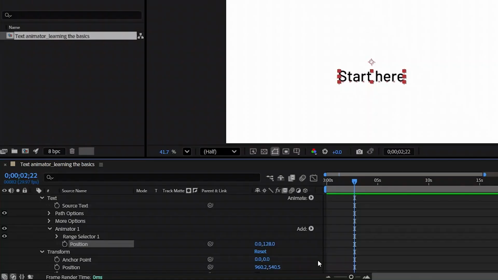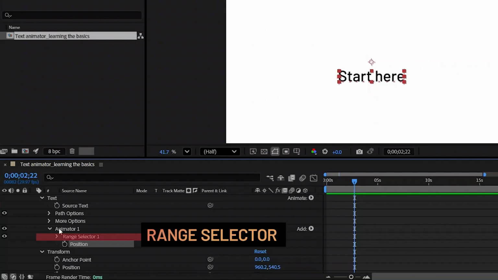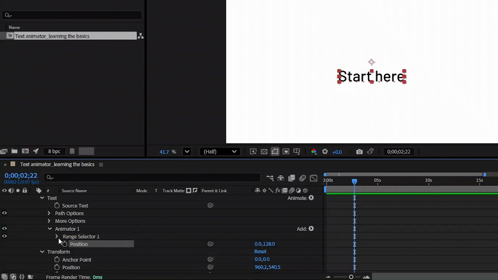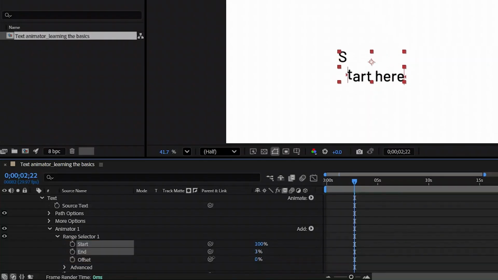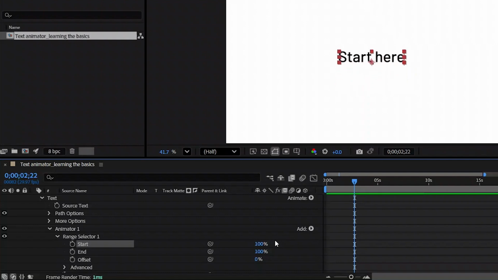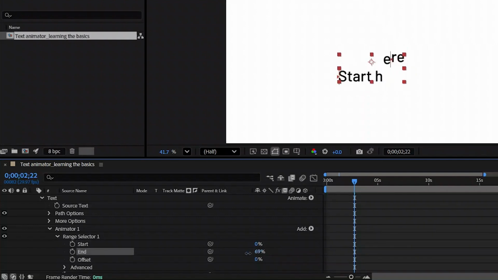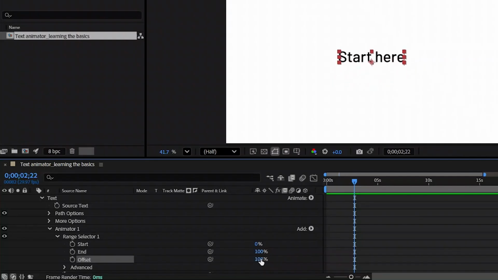But the way that this tool's power really boosts your animation goes into all the stuff that is in the range selector. So under your text animator, you open up the range selector, and then you have these three properties. You've got your start, your end, and your offset. Your start can animate your text starting at the beginning of the line. Your end will animate the text from the end of the line, and your offset will animate from both if you go to the negative or the positive 100. That's the first thing you should know.